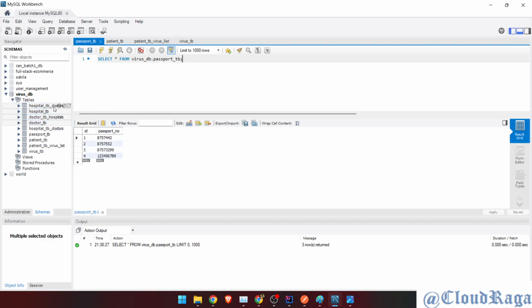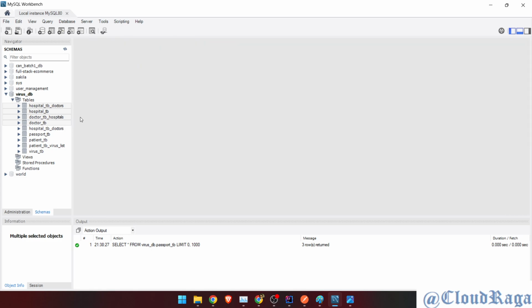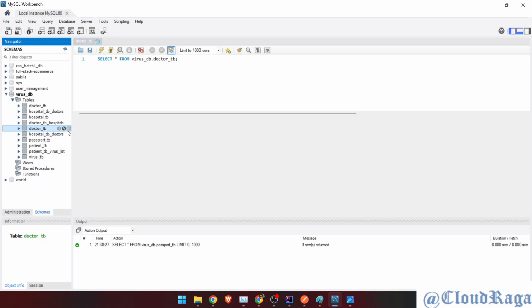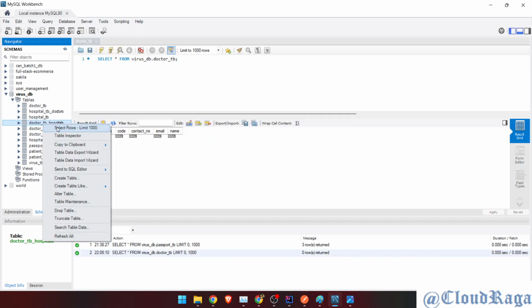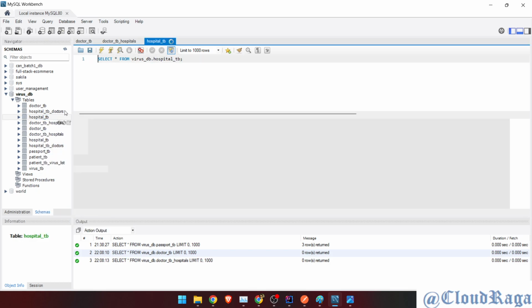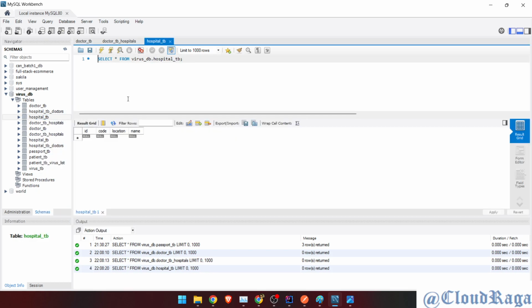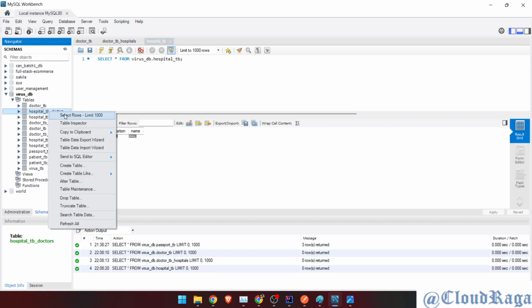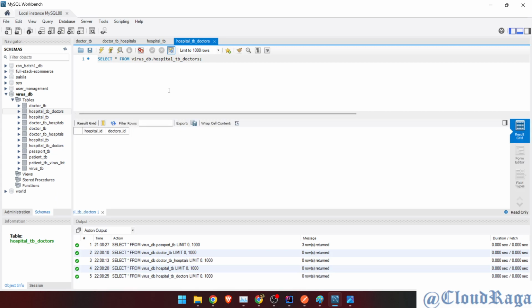Okay, so let's open one by one to see what they have. They don't have any connection with patient yet, because if I do that, the code will be more complex. So let's make it easy for now. So doctor table empty, mapping of doctor and hospital done, because this is from doctor perspective. We are focusing on hospital. We are treating hospital class as our main class. This is our hospital table, and that's the mapping from hospital doctor.